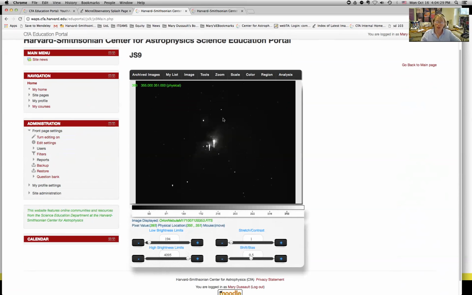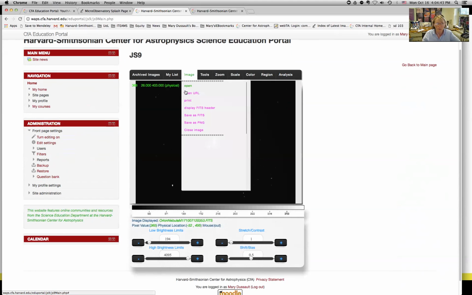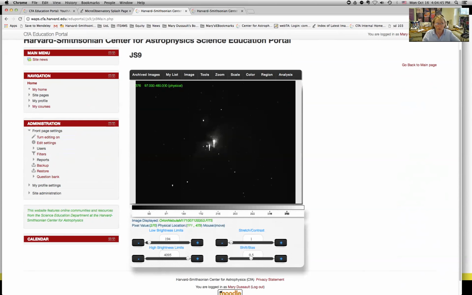So this is my image of the Orion Nebula. And as I move my cursor around the screen, I want you to really pay attention to what's going on here. There's some numbers changing down here, and actually up here. I'm going to move this over so you can see them. See these numbers changing, these numbers changing.